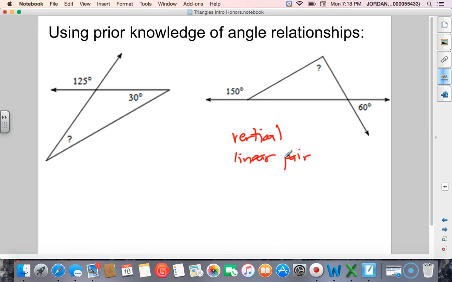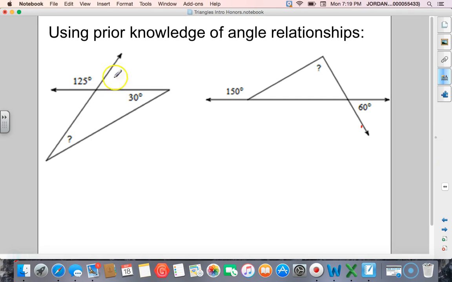Okay, so what we know about vertical angles is they are equal to each other. Two angles that are vertical angles are equal. Linear pair are two angles that are supplementary, which means they add up to be 180. So I'll put that here just as a little reminder. So these two things are things you got to remember to do these problems. So we're going to use both of these, all right? Now, go ahead and leave those on your notes, but I'm going to erase them from here just to create more space.